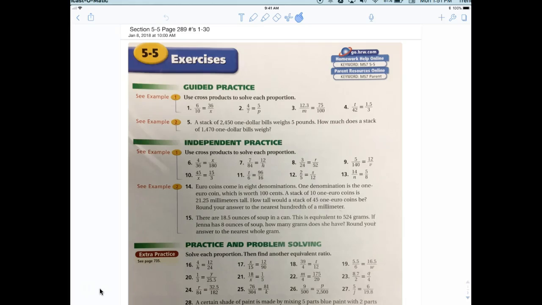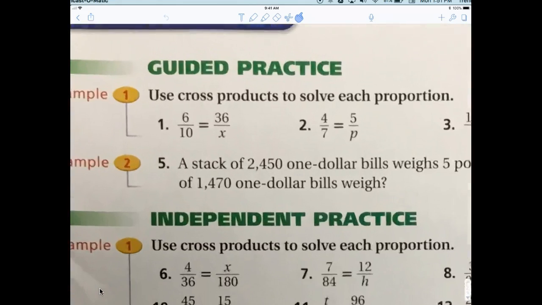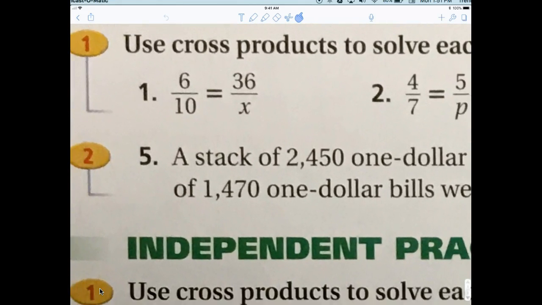However, we are looking at question number 1. Everybody got their paper headed properly, correct? Now, listen, I want everybody to write the example down. And as we get to the end of the page, I'll say you don't have to write the example down. You can just solve the proportion. But right now, I want you to be able to see what you're doing.